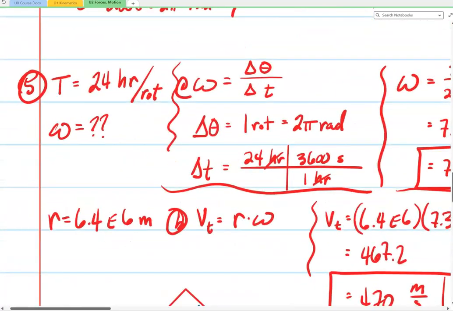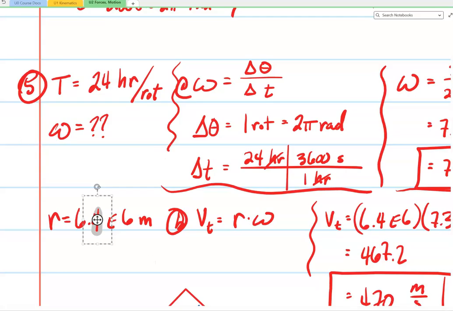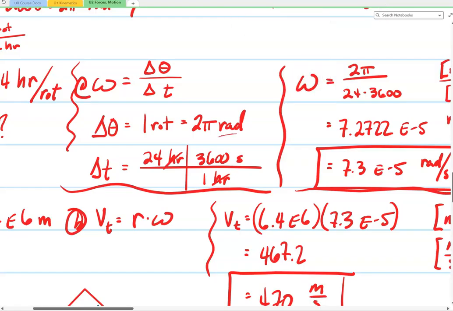All right, so part A, we have a period of 24 hours per rotation. So there's our capital T. We might also think of that as a frequency. So if you thought of it this way, we have 1 rotation per 24 hours. That would be technically okay as well. But I'm going to use this formula here. If we're looking for angular velocity, that's our angular displacement over time. Now, our angular displacement is a rotation. 1 rotation is equivalent to 2 pi radians, which is our SI unit for theta. And our time value, our SI unit, is seconds.